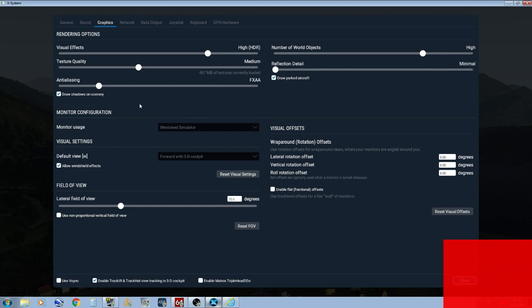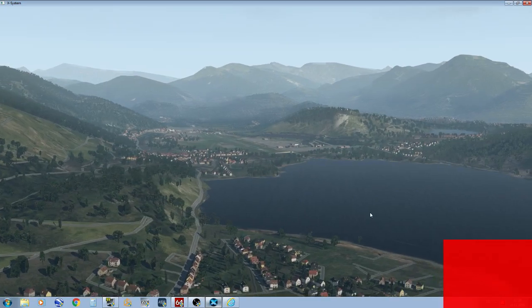It wouldn't be too much of a difference in frame rate if I go up a notch here, but to be absolutely honest, visually it doesn't make too much of a difference to me in this current setup, so I'll leave it on FXAA. The number of world objects is on high, the second highest notch, and the reflection detail really brings my old graphics card to its knees, so it's set to minimal, but nonetheless it still looks very, very nice, I would say.